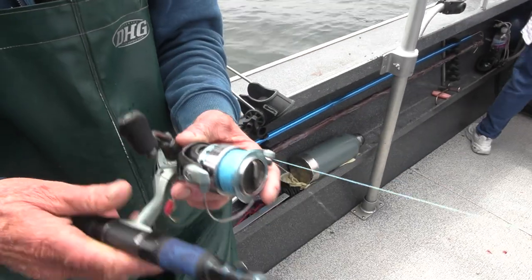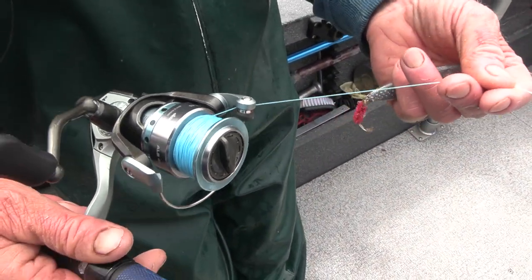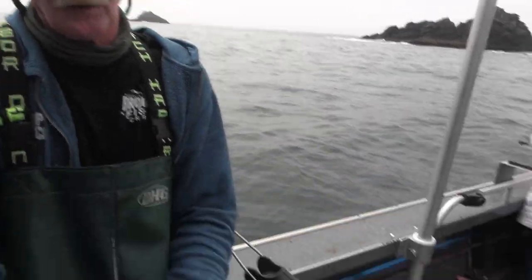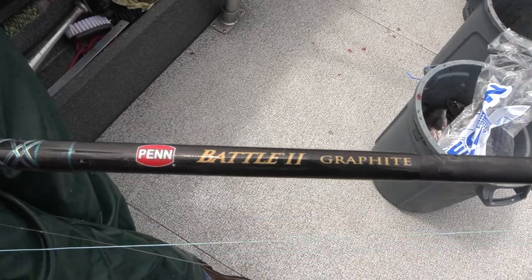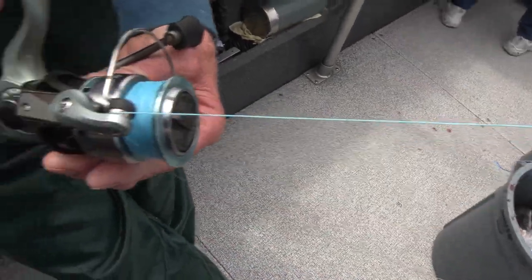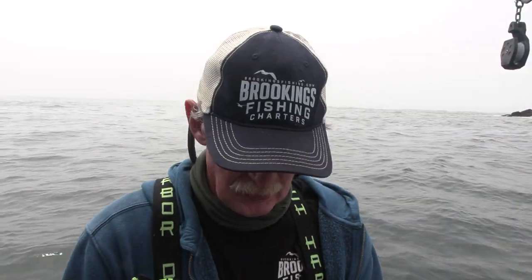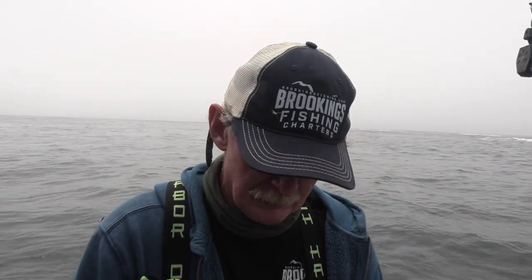Okay guys, so on this equipment we use just light tackle, light reels. We're using 30-pound Power Pro braided, and we have about a 4-foot monofilament that we tie on our leader with our jigs and our flies. These rods are very inexpensive, light tackle, spinning rod, little spinning reel, Fluger, Okuma. We use them all. They're just inexpensive. They take a lot of abuse, so we go through them quite quickly. But we try to keep good tackle going for you guys.